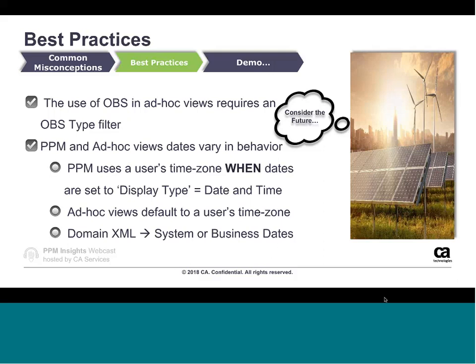The way in which we've accounted for this difference within our domains is that within the XML, we have some formulas where we're accounting for business dates. So we changed the data type from being a date time into being a simple date. So that way it doesn't really look at your time zone.